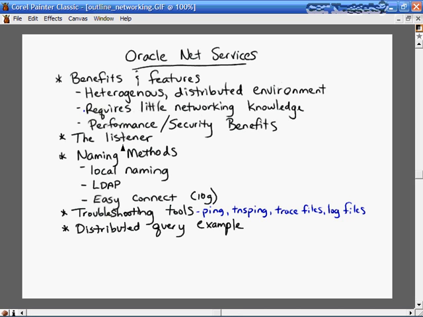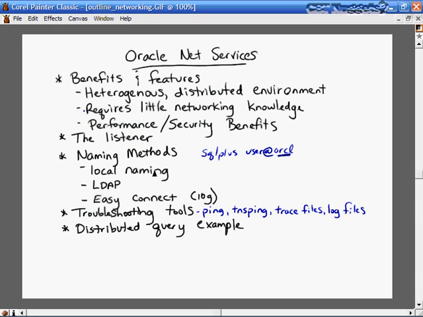Let's say that we have some clients that are already connected to the database and you shut your listener down. Well, that's not going to affect those clients. But it is going to affect clients that are trying to connect currently. From the client end, you might be trying to connect into a database called ORCL. So you might say, okay, SQL Plus, the username, and an @ sign, and then what we call the service name of the database. Think of this as an alias. Okay, so let's say that the alias is ORCL. Well, this ORCL here needs to somehow be resolved to the host name and the port number that the listener is on. And there's several different ways that we can configure this service name.